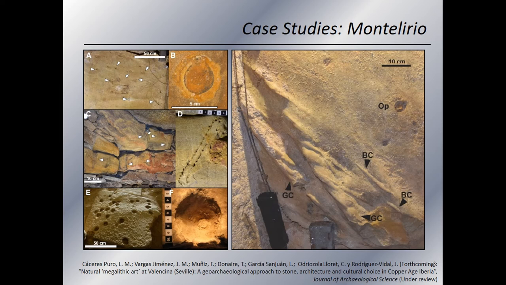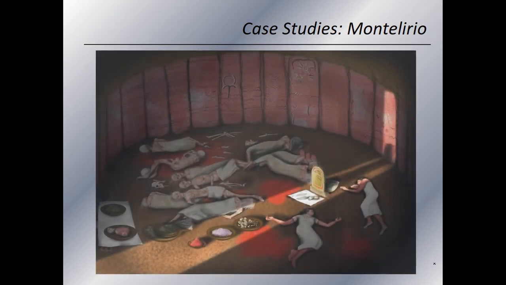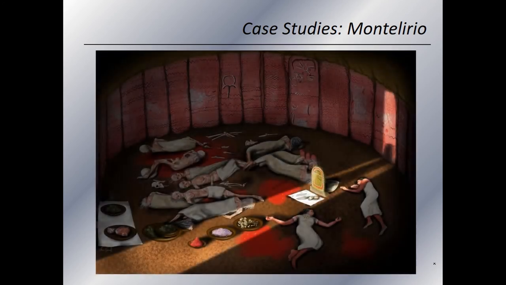This is about 40 or 60 kilometers away, between 40 and 50 kilometers away from Montelirio. And it's interesting that the builders of this monument chose precisely these rocks to use for the roofing of the corridor. Again, it's a very deliberate choice of material, which we suspect has some strong symbolical connotations. Here you have a quick impression of the main burial chamber of Montelirio, where several individuals were buried, especially women.